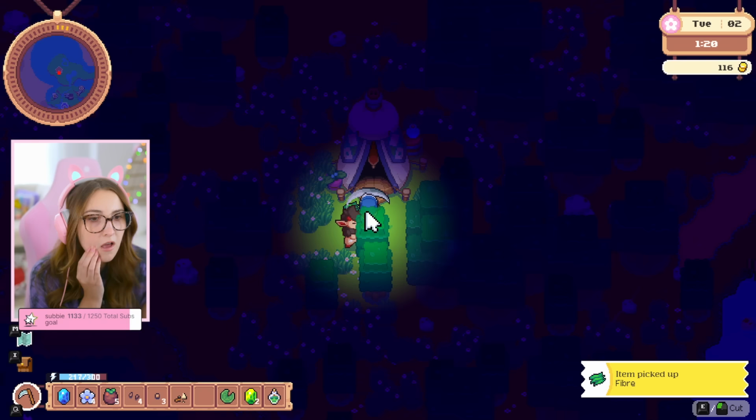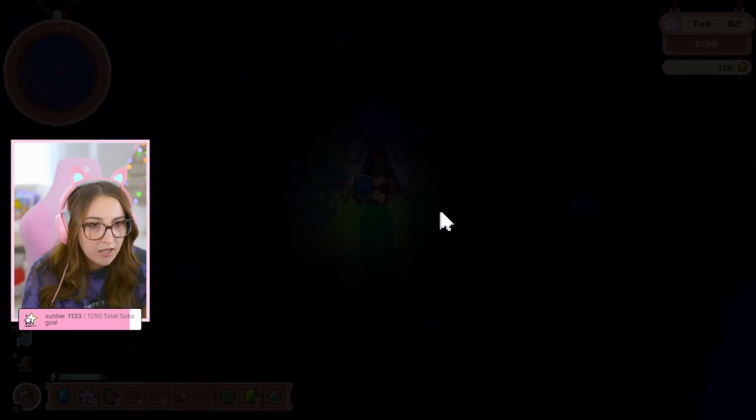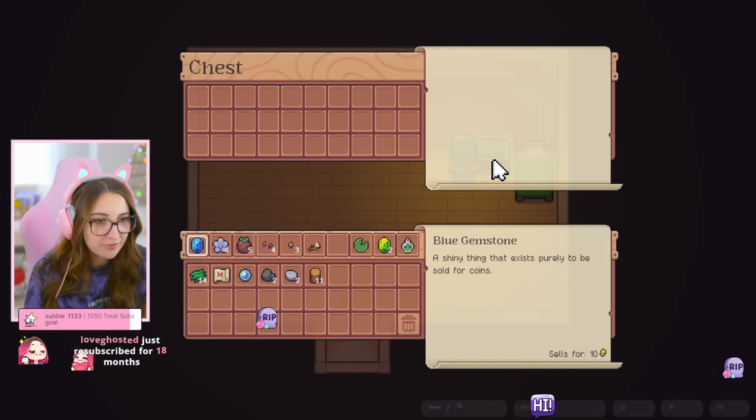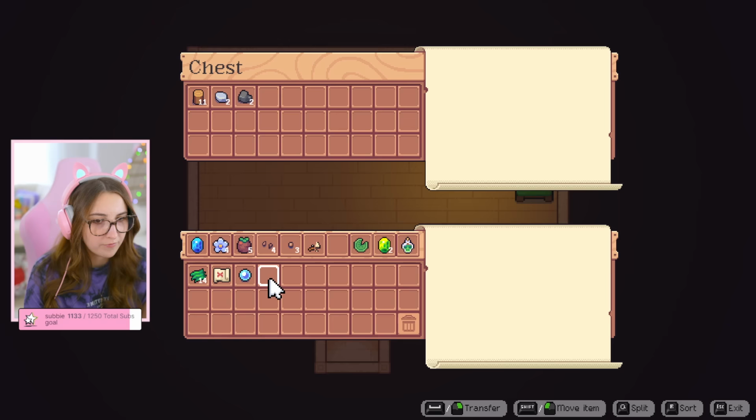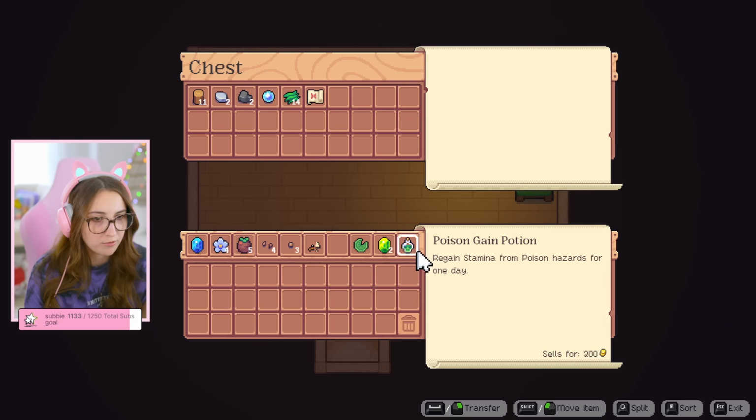And yeah, let's go in. Oh my God, fun. A chest! Wait, what if I want to do the whole thing? Hmm. Oh, I just have to hold it down? Oh God, it goes fast. I'll keep the seeds, because I think I need those.